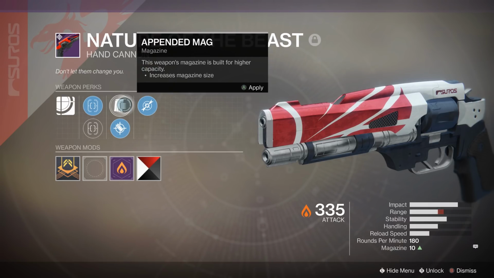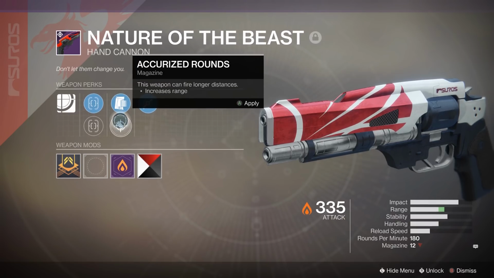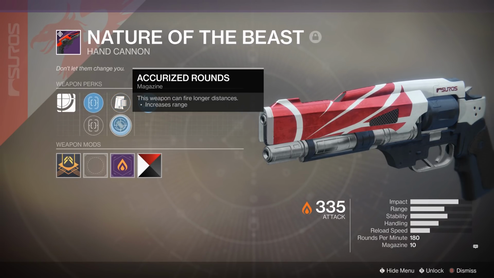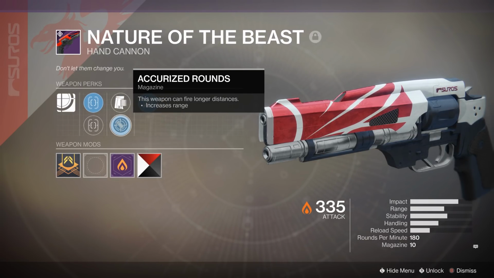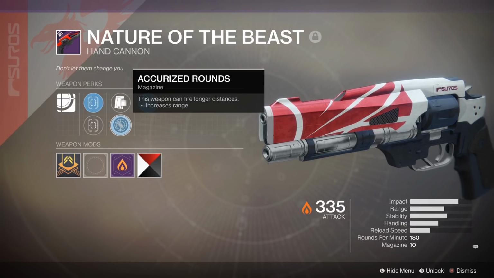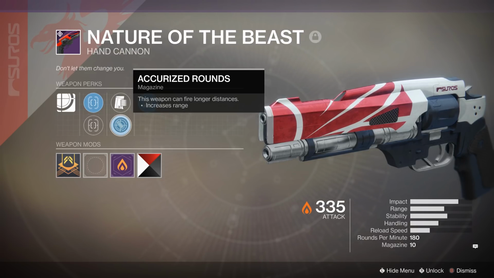Next up, perk-wise, it's got a pendant mag. This weapon's magazine is built for higher capacity. It increases the magazine size, and then of course accurized rounds, which gives this gun a bit of extra range. Having a higher magazine size is always good, but we know with hand cannons, range is probably one of, if not the most important stat there. So you really want to pick up accurized rounds just to maximize the effective range this gun is going to have.